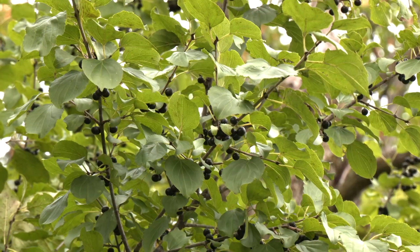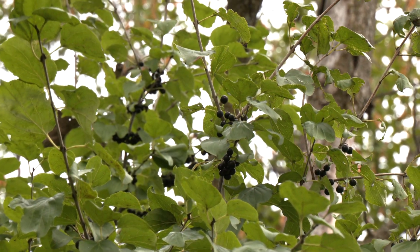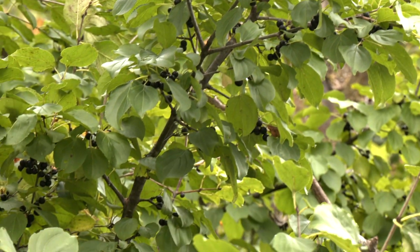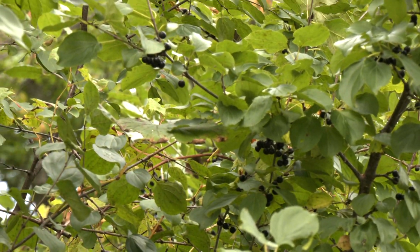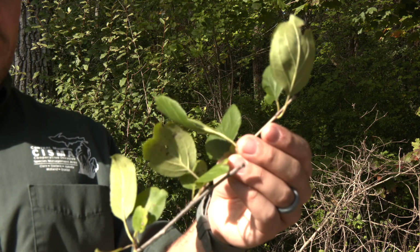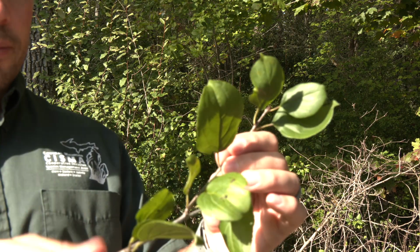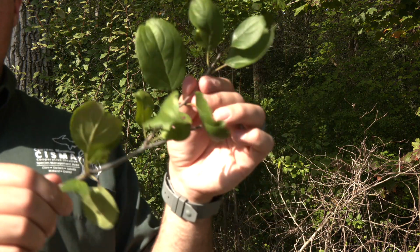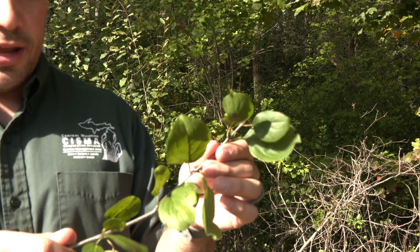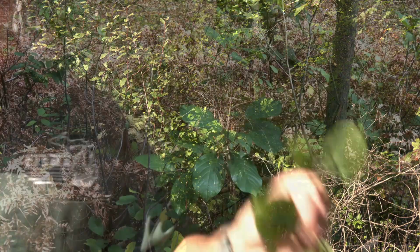This time of year, they're probably pretty dark purple or black looking berries, but they start off as kind of a lightish green to reddish, and then right before they're getting ready to fall, they get a nice deep purple or black color to them. So this is common buckthorn. This will also have thorns along the stem here and there, similar to the autumn olive, in that they are more pointed stems than traditional thorns. But there's an up-close view of this, so I'll zoom the camera out in just a moment and we can get a look at some of the full-sized ones as opposed to just a close-up of the stems.